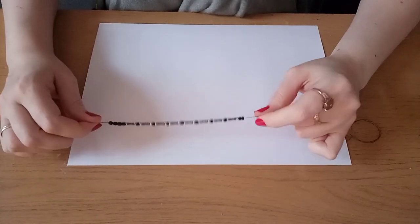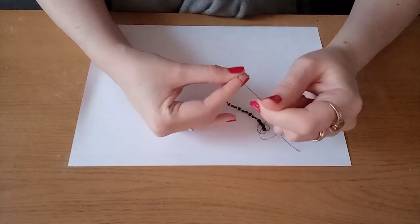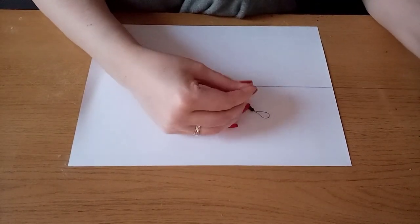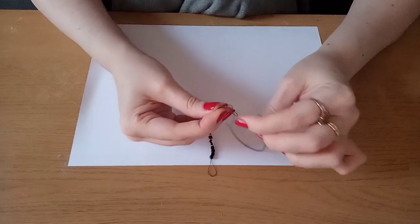Now that it's the length that I need, I'm going to take the beads and hold them so that there are no gaps in between them, and then I'm going to pass the needle through the last bead three or four times, like I did with the first bead that I put onto the cotton.